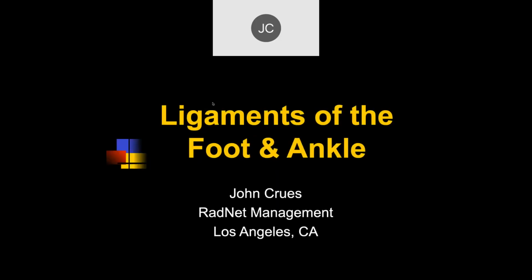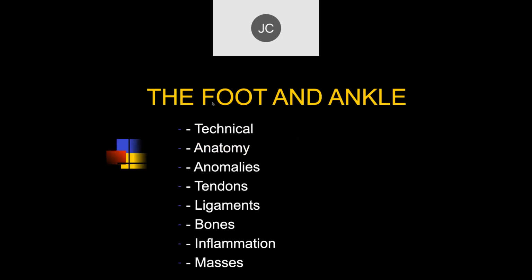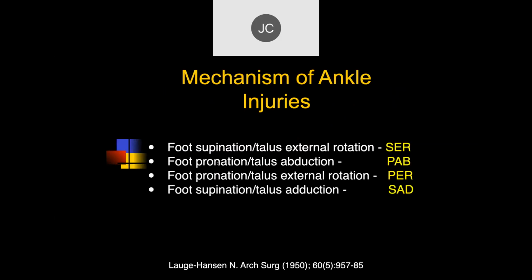So let's move on to the ligaments of the foot and ankle. So we'll talk about the ligaments. Now there are a lot of ways to describe the mechanism of injury to the ankle, because as you all know, there are many different bones of the foot and ankle. There are many different motions that can occur because of all the articulations there.